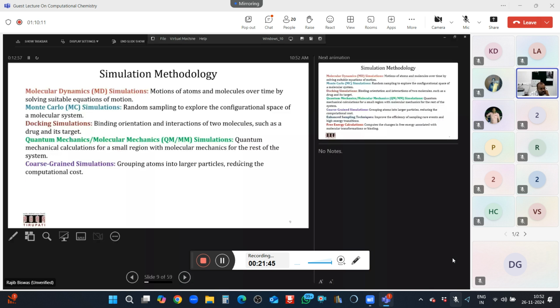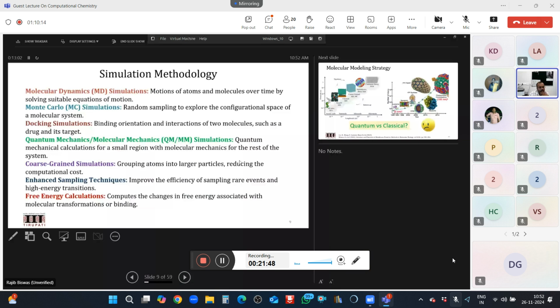So there are some methods which are known as enhanced sampling techniques. For example, life, as in human beings, is not always a very smooth highway. It might have several mountains and hills, and some potholes might also be there, where you will get stuck. So if you are stuck, some push is needed to overcome that difficulty in your life. The same goes for molecules. The potential energy surface is not very smooth. It is very rugged in nature. It has several local minima and a global minimum. So the molecules are very prone to getting stuck in the local minima.